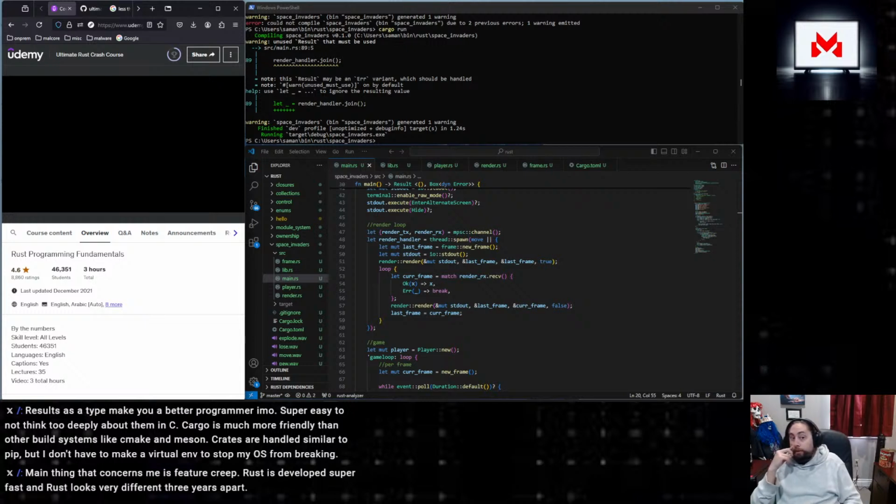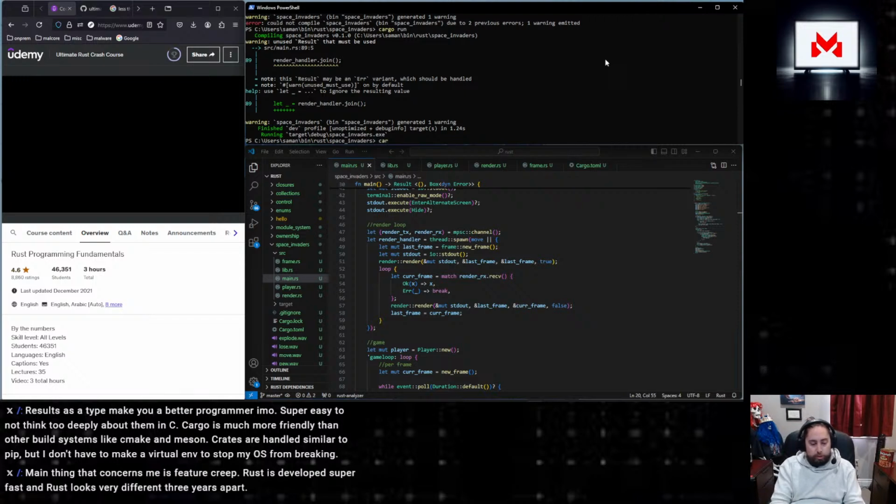Yeah, cargo is really friendly. I like cargo. You know what I wish cargo had is a cargo search function where you could search the documentation and get the information from it. I think that would be really useful. Anyways, that's fair.